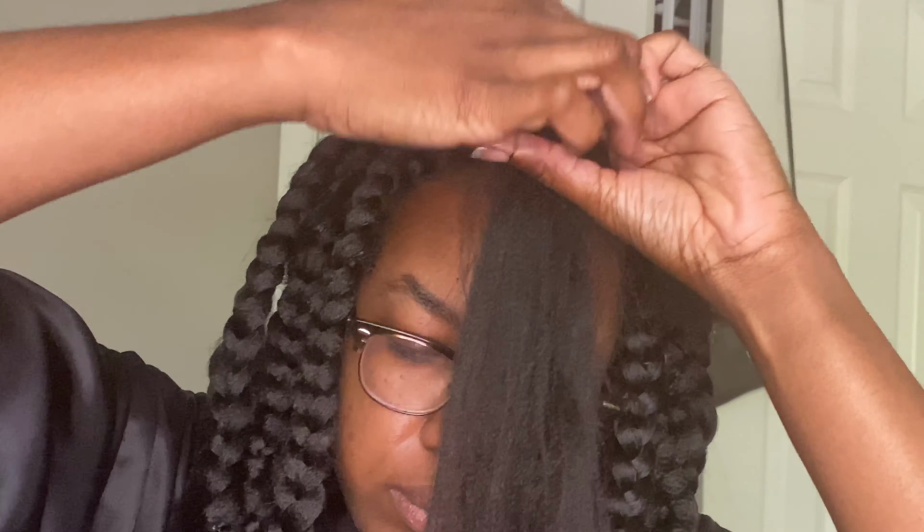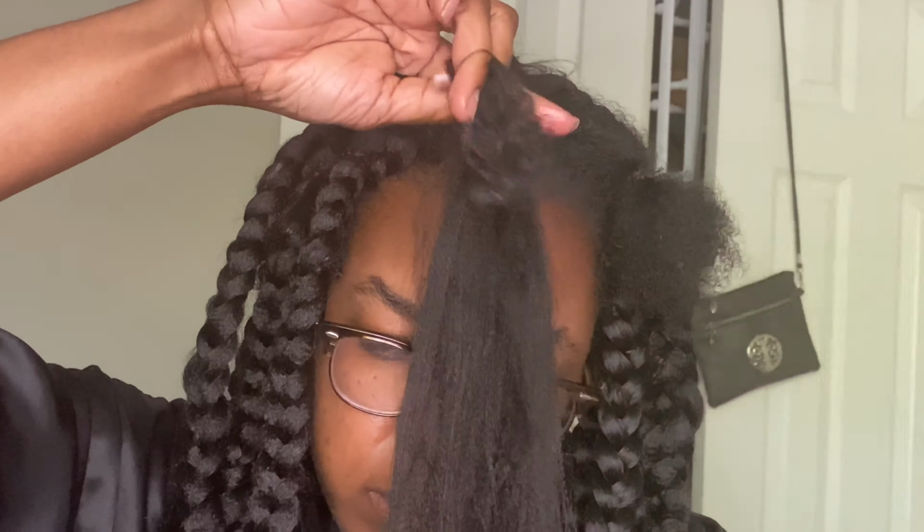I pull just to make it taut as possible, and then I separate it into the three sections just like I would a regular braid, but my natural hair is in that middle piece of the three, and then I'm just going to braid all the way down. As I said, I really do prefer this method because with the elastic band method, my hair just slipped. I still have this hair in and my hair did not slip.